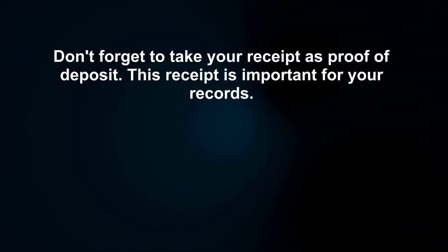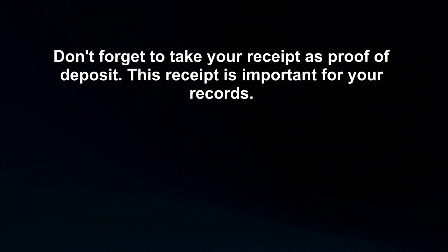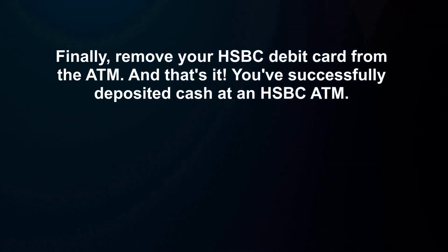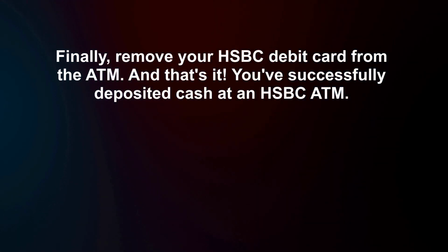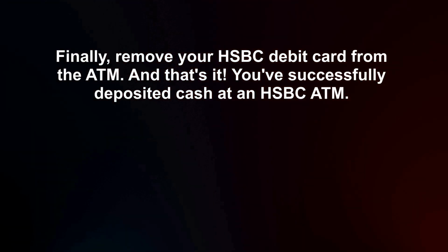Don't forget to take your receipt as proof of deposit. This receipt is important for your records. Finally, remove your HSBC debit card from the ATM. And that's it. You've successfully deposited cash at an HSBC ATM.